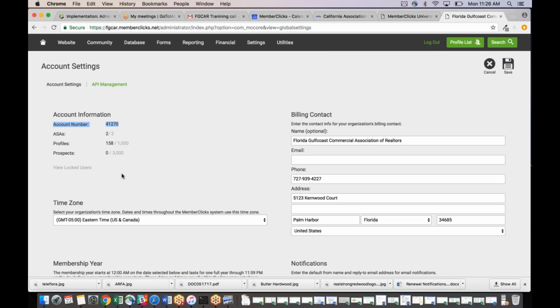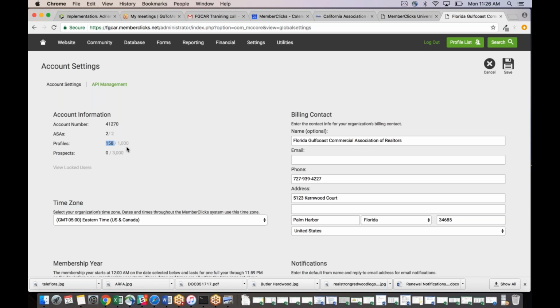This is also a great place to keep track of how many profiles, that's custom profiles and prospect profiles, you're using. Right now I only have a partial import of your database, which is 158 members. If we get everybody imported, and one day you see that you're getting close to that 1,000 number, you're going to want to either consider leveling up, or if you have a lot of lapsed members that haven't paid in a couple of years, you're going to want to move those maybe to prospect profiles or delete them.